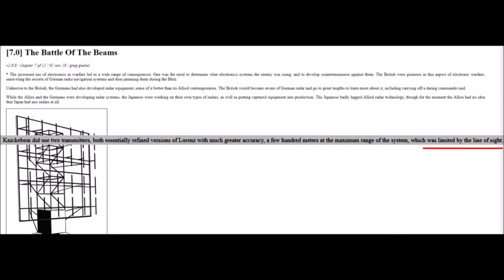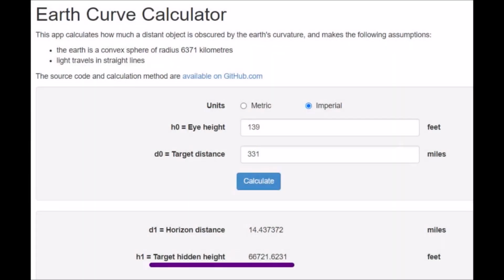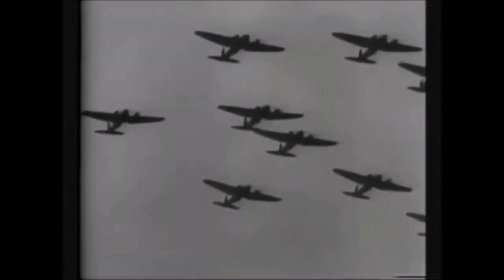But as I just showed, Wikipedia lied, as German bombers would have been nearly 100,000 feet below the globe's geometric horizon and certainly not within line of sight of the towers. There you have it. Only under the Flat Earth model could the Knickebein system work, and the globe propagandists have no counter-argument but to lie and claim that the bombers were somehow in line of sight of the Knickebein towers when that would have been mathematically impossible. German bombing beams proved there is no Earth curvature.